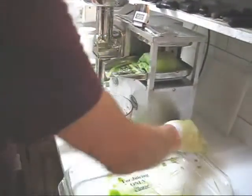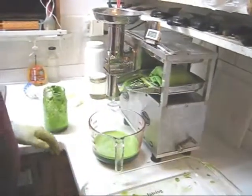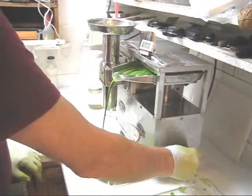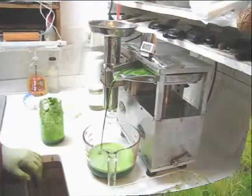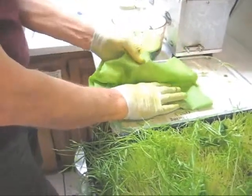In the tray, all the way back. And as soon as it starts flowing, I'm going to back it off because we don't want it to go up too fast. A little more. Advance a little more, then all the way. 5 times we use this bamboo liner, and notice I'm pulling it into a tight package.